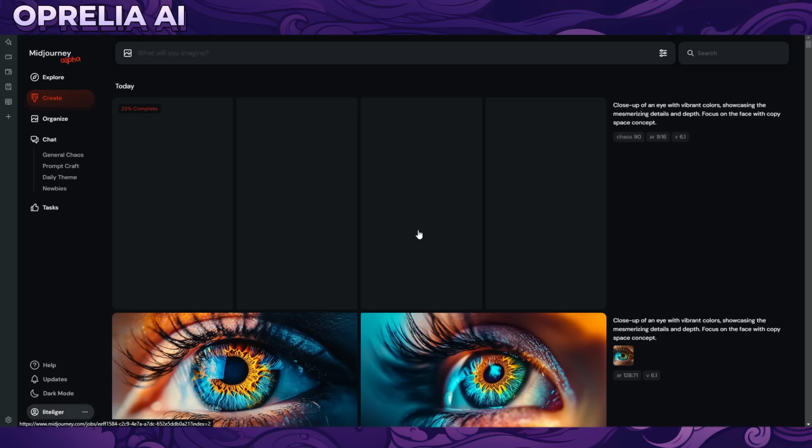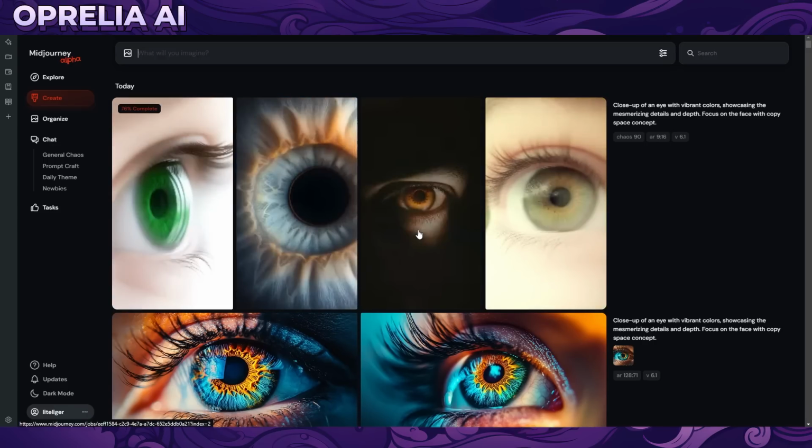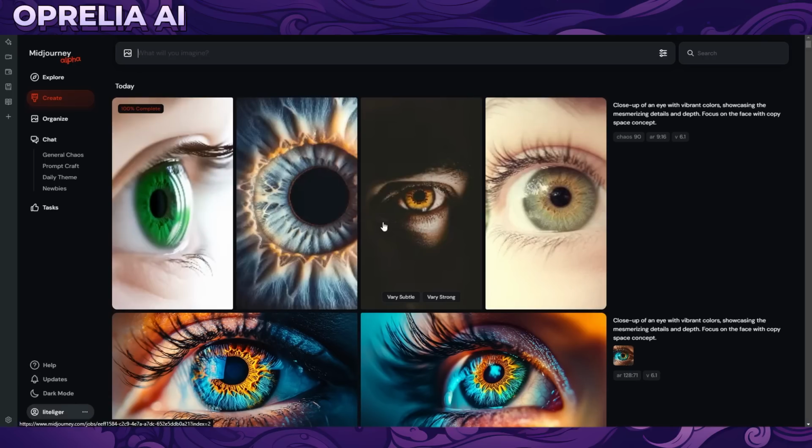So it's going to give us a lot more variety in terms of the offering. It's going to go stylistically a lot more chaos-like, as the name suggests. And this is, in my opinion, one of the more unused features of Midjourney, especially when you are looking for something very different. Right now we actually forgot to use the right dimensions here, but you can clearly see that all of these 4 images are very different from each other.